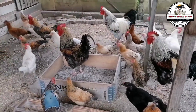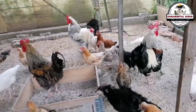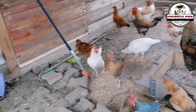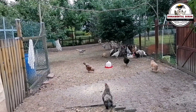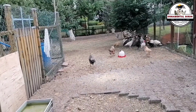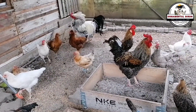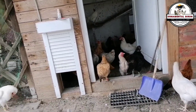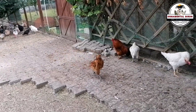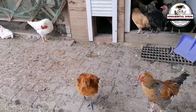Heritage or backyard chickens are the true champions of adaptation in local environments. Their genetic diversity is amazing — no two heritage chickens are exactly alike in appearance or behavior. Think of it like a toolbox full of diverse tools, each useful for a different situation. Their greatest strength lies in their adaptability and hardiness. They are perfectly acclimated to local conditions — from extreme weather and available feed types to general management — and are remarkably resistant to many common diseases that could decimate a hybrid flock. They don't require sophisticated diets or facilities.